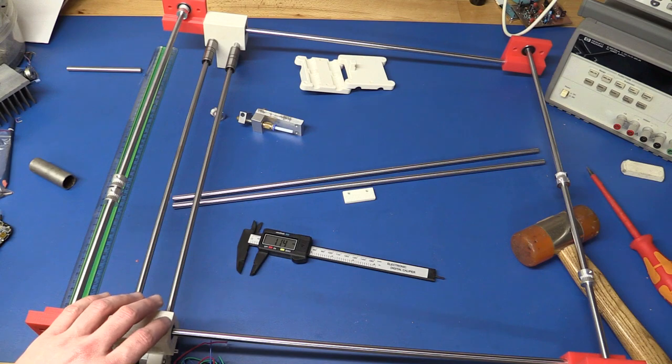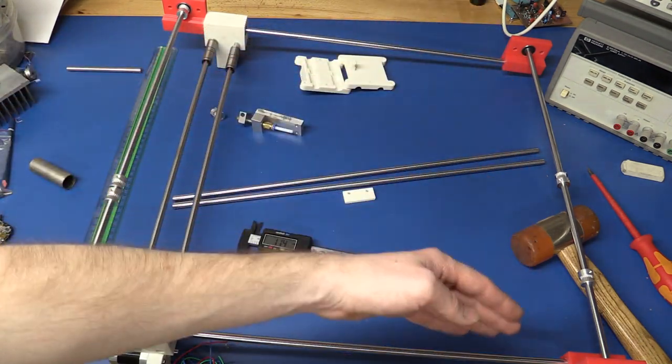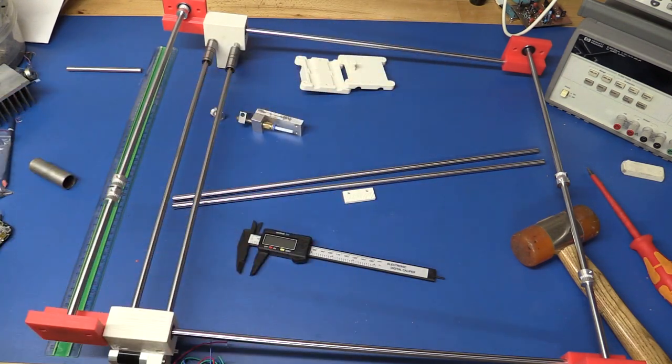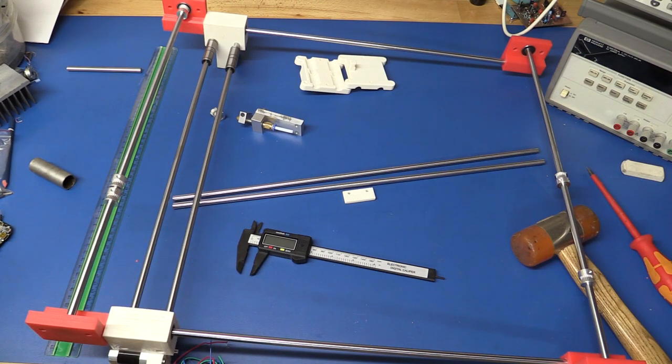But thankfully it's easy to add just a tiny shim behind one of these blocks if I need to move it back and forth a little bit. So it won't be the end of the world if we don't get it perfect, but we just want to get it, you know, at least within a millimeter or something like that.